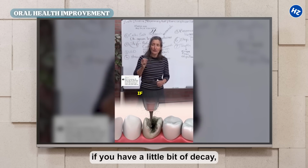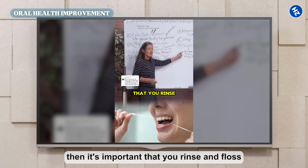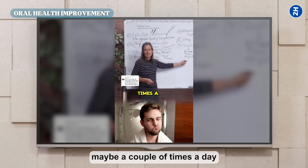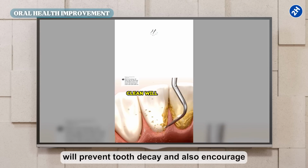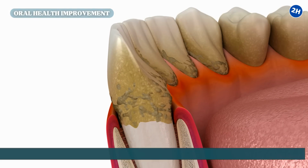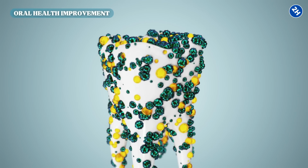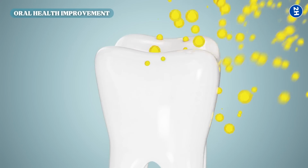And remember, if you have a little bit of decay, then it's important that you rinse and floss after every meal, and that you oil pull maybe a couple of times a day. Just be mindful that keeping that mouth clean will prevent tooth decay and also encourage tooth healing. The thick oil adheres to bacteria, helping remove them from the mouth, which can also lower the risk of gingivitis and gum disease. Regular oil pulling can lead to whiter teeth by lifting surface stains and reducing plaque.